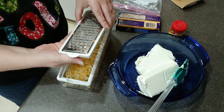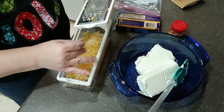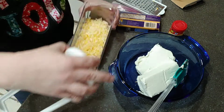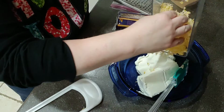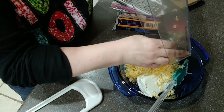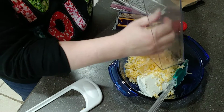It's too busy around here to care that much and be that particular. So there we go. Here's a cup of that. Put it into here. You actually probably should cream the cream cheese before you do this, but who said I follow rules very well?